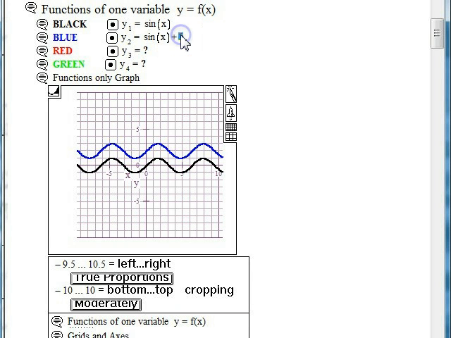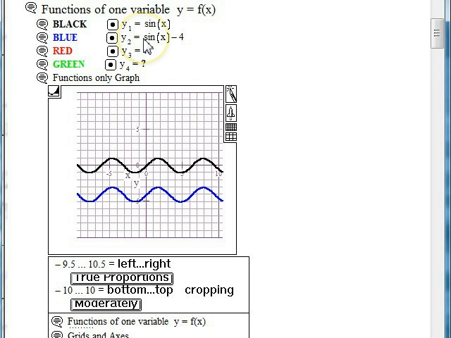Change the 2 to a 3, and it gets shifted up a little more. Change the 3 to a 4, and it goes even more. If rather than adding 4, we subtracted 4, it of course gets shifted down. You can see the original curve in black, and then the blue curve being the transformed curve. Right? Change the equation by adding a constant to your function, and the graph changes by shifting up or down. If you're adding a positive constant, it shifts up. Of course, if you're adding a negative constant, it shifts down.